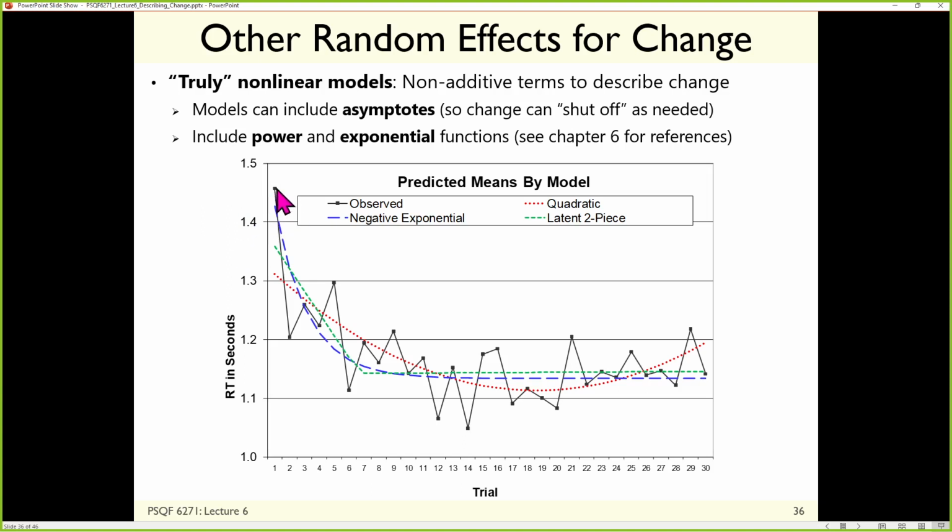So the blue line does a much better job of capturing the idea that at some point people are going to hit asymptotic performance, meaning the best they would ever do, even if you let them practice forever and ever. So what makes the exponential model different is that one of its parameters is an asymptote for ultimate differences in level. And we would have a fixed asymptote that characterizes the ending point on average, as well as potentially a random asymptote that captures individual differences in where people end up.